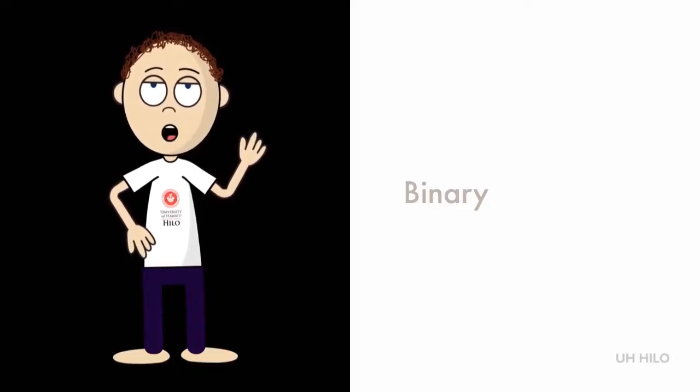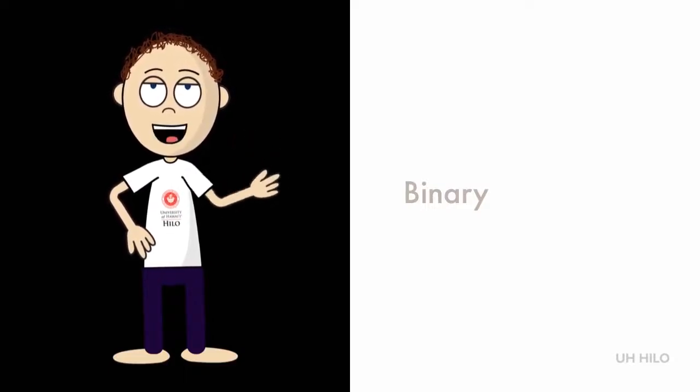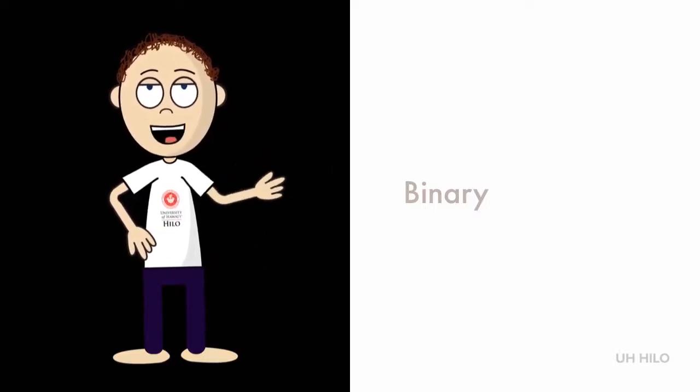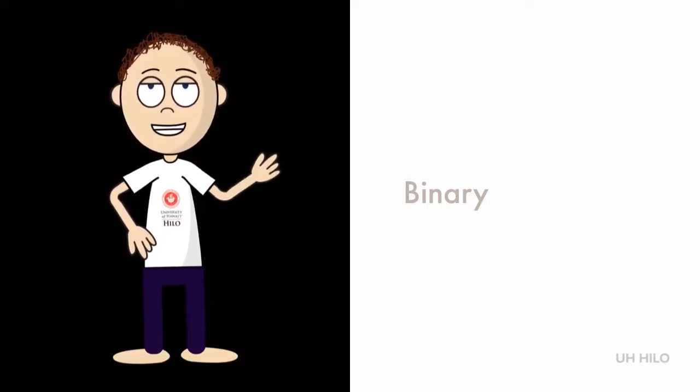The binary digit is called a bit, and we represent information in the digital computer by groups of bits. These can be made to represent numbers and symbols through various encoding and decoding techniques. They can even represent instructions and addresses.